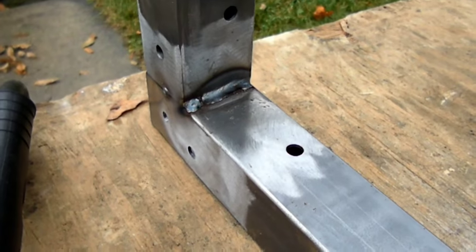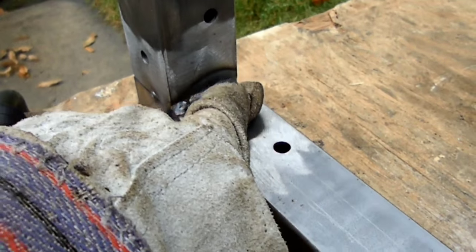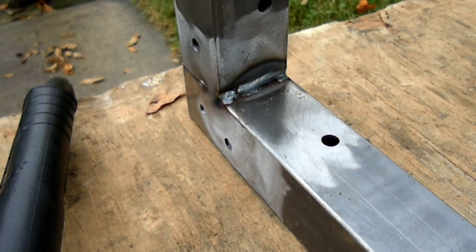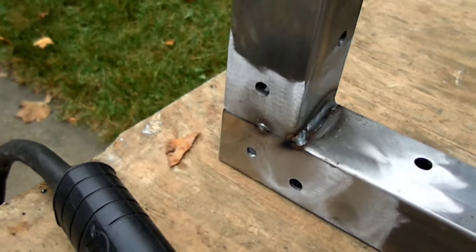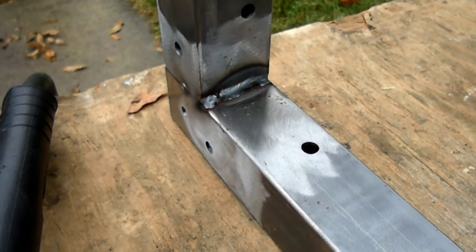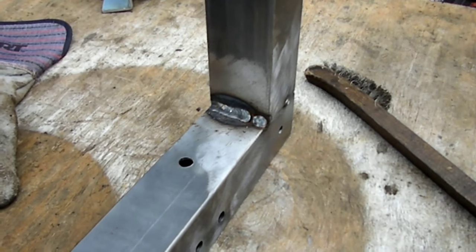So there's my first weld that I laid down on this cart. Came out pretty good. There's a little bit of an edge on it down here, but I have more than enough penetration. I could probably turn the heat down, but I'm gonna keep it like this. Now, I've done plenty of welding on my Jeep, but it's always good to get more practice. So that's part of the reason why I'm building this cart. So I'm gonna do some more welding. Catch you back later.